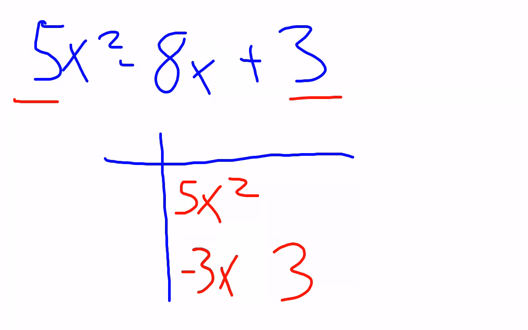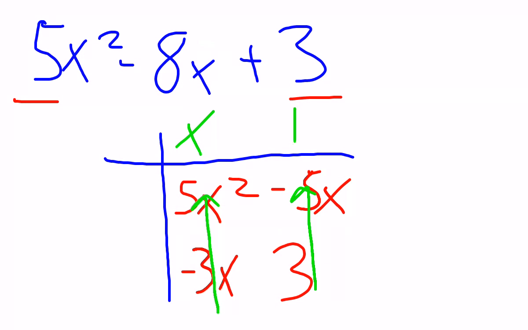Negative 3 and negative 5, and it doesn't matter where you put them. Negative 3, and keep them with an x, and negative 5, and keep the x. All right, so now we want to factor up and factor left. So let's factor up first. So that's this way right here. Factor this way. And then, so we could pull out what? Just an x there. Factor this way, and it looks like we can just pull out a 1. Whatever this sign is, carry it through to put in the middle.